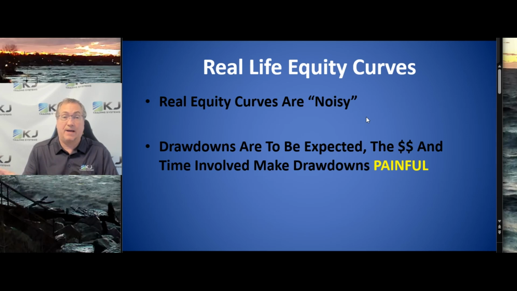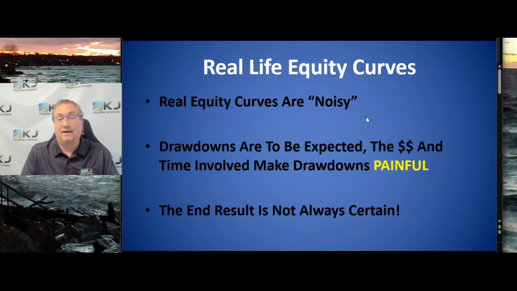Not only in dollar amount. A lot of people think, oh, hey, as long as the dollar amount's okay, but the time is also important. You know, it's hard to be in a strategy that's been in a drawdown for month after month after month. It just makes it hard to trade. And you can see that in the equity curve, but most people don't want to talk about it. And the biggest thing with all this is you see it after the fact where maybe the end result isn't always certain. And that's the real key I'm going to talk about right now, is that end result.